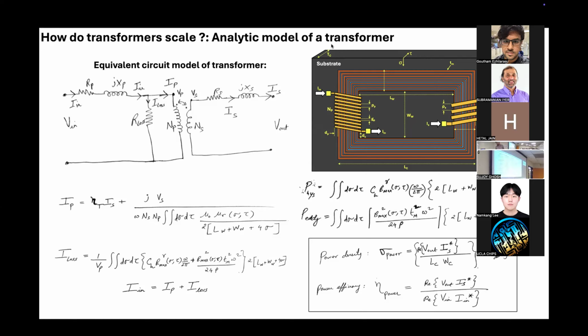And so here is the result of, I think, around 100,000 different designs. And what you can see is a general trend. So this is power density versus efficiency. And what you notice is a general trend of behavior in this Monte Carlo, which is that as you increase the efficiency, the power density goes down. However, if you set your target as a transformer that has more than 1 watt per square millimeter, but simultaneously about 90% efficiency, there are some designs that satisfy this requirement.